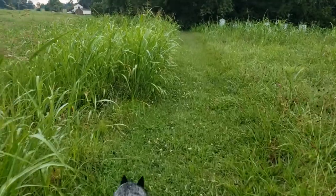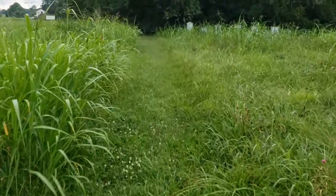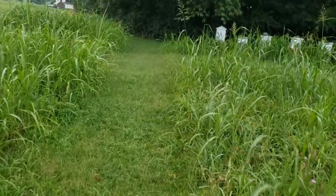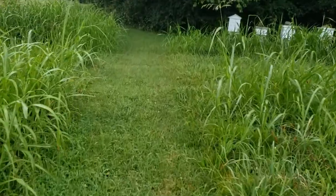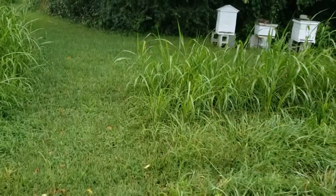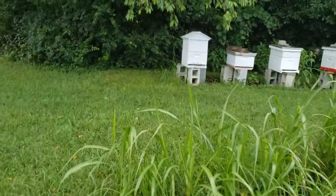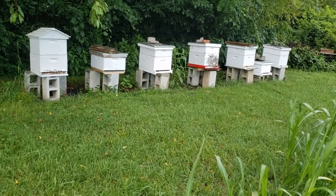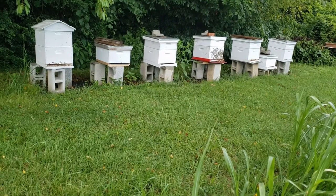All right, let's switch you around, and I'm going to send you right over there towards the bees. The bees are over there. See them up there? Let's go see the bees. So as far as the bees are concerned, I have not been back here since I discovered my veil on the bee suit has multiple holes in it, not just one or two. Has multiple. So I have not been back here to see the bees. I have been back here, but not to open boxes up or anything like that.